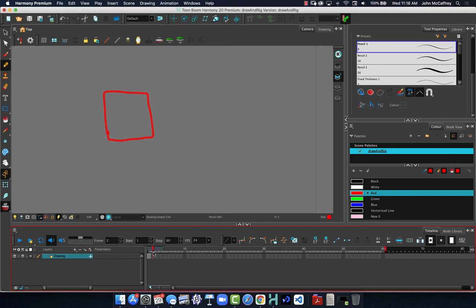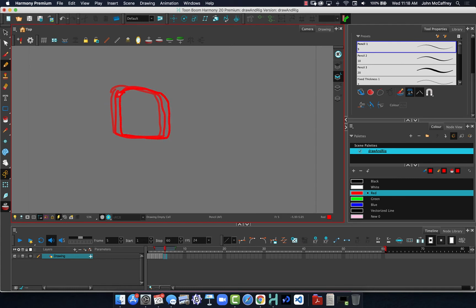So now if I am in layer 2 and wanted to transform this, I could do that. Move to my next frame. And this is a little bit easier, especially with red artwork and red onion skinning, red fill.